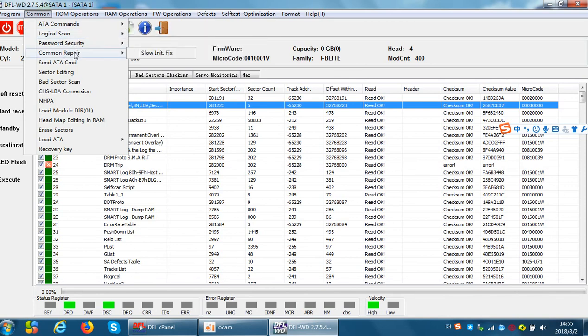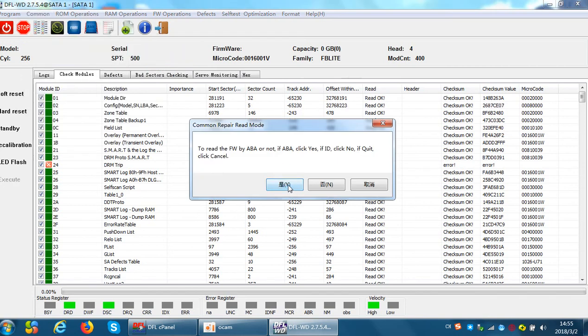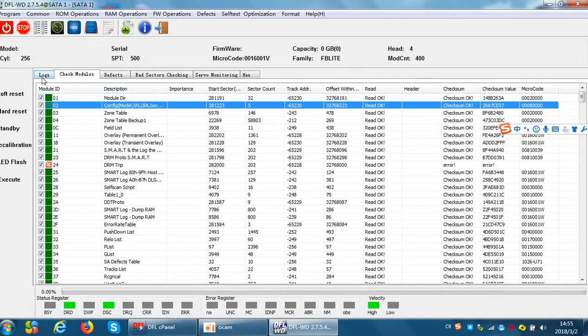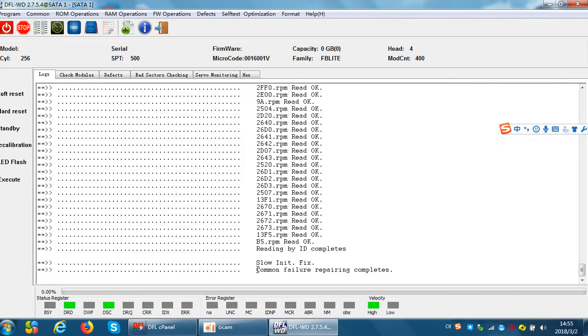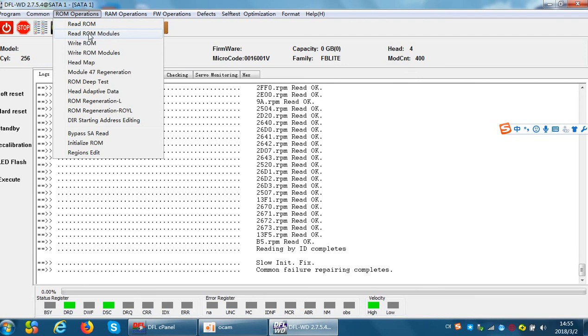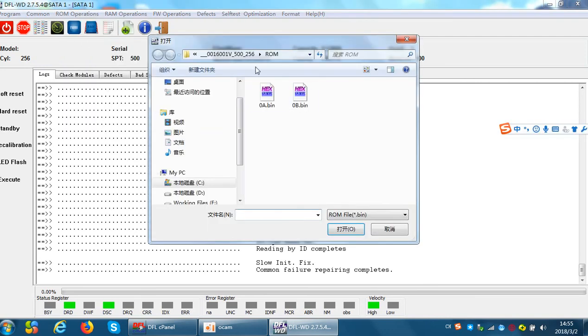Here, common repair, slow initialization fix, simply click it. Select yes. And we can see here, common failure repairing completes. Then we power off, power on, and write back the original ROM.